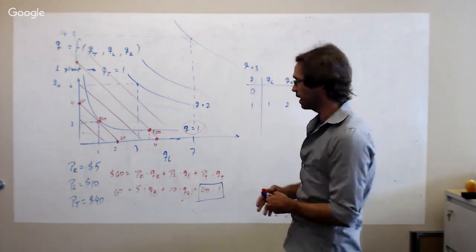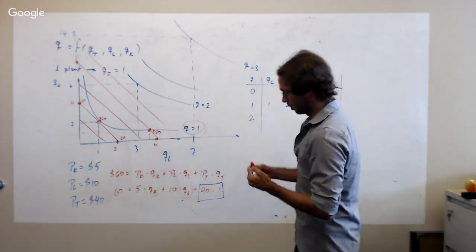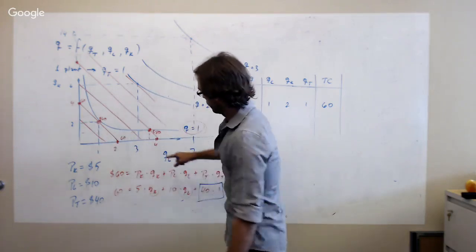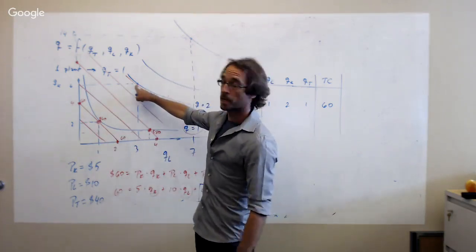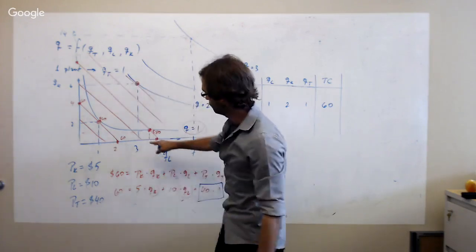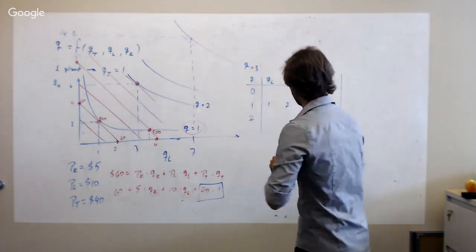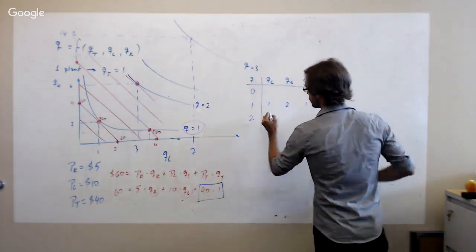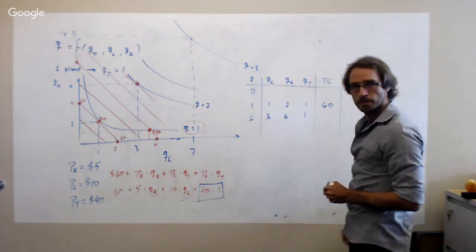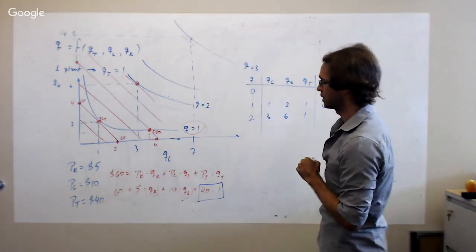And so we can do this again, not just for 1 unit of output, but for 2 units of output. And I'll just tell you what the answer is: if it's the best possible combination, which is when you have a tangency between the isoquant and the cost line, it is 3 and 6. So if that's your best possible combination, let's write it here. You're going to use 3 units of labor, 6 units of capital. You're still stuck at 1 plant. Then how much is that going to cost you? Well, how much is that going to cost you?